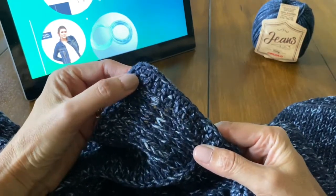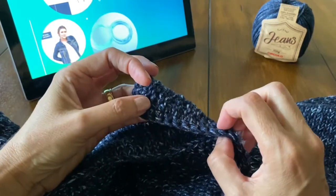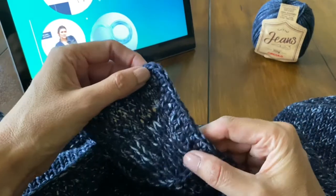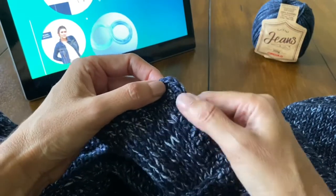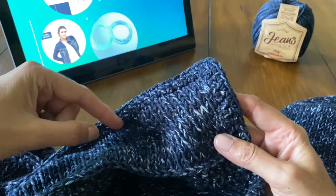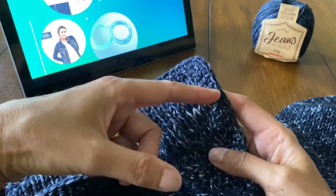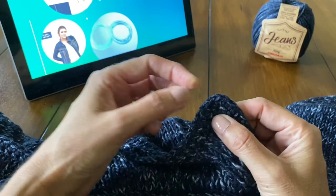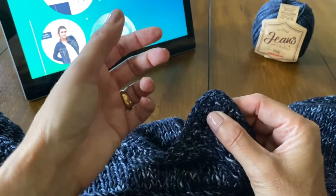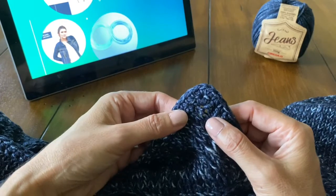After that, you are going to work in this crochet edge. Make sure to start from the wrong side, because you are going to make two rows in single crochet. The first one should be on the wrong side, and the second one on the right side, to have this beautiful finishing. You are going to pick up stitches with your crochet hook, and on the second row, make sure to make three single crochet in the same stitch on the corners — that's a three single crochet increase on the corners — to give it this shape.